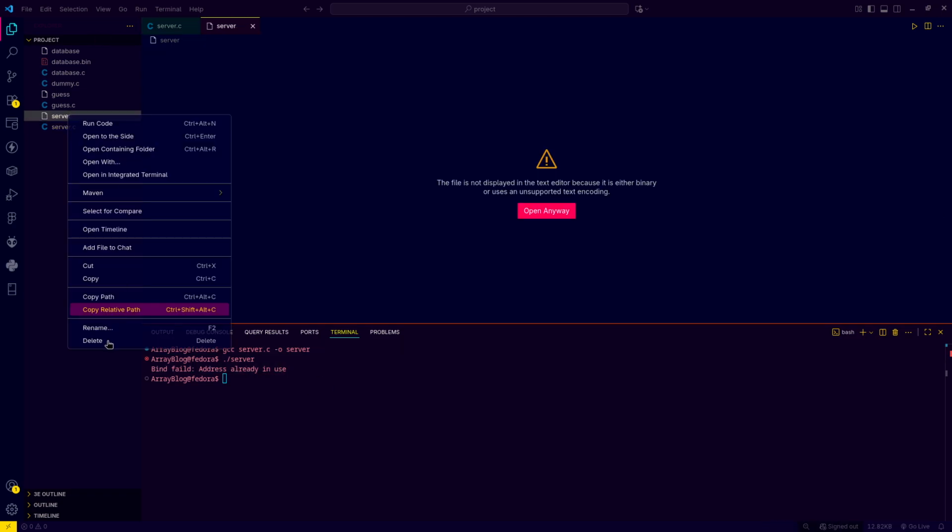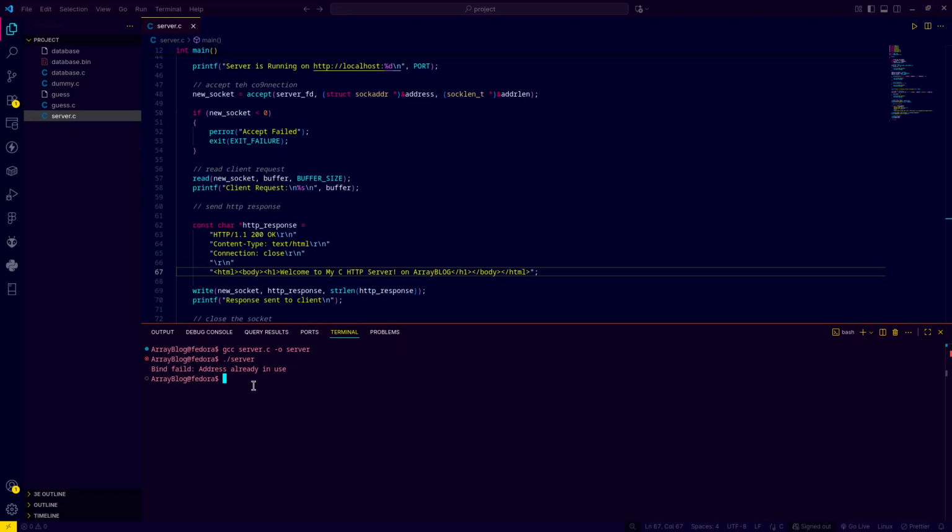So let me delete this, and we'll say gcc server. Yeah, now the server is running on HTTP localhost. So I'm going to use this again.